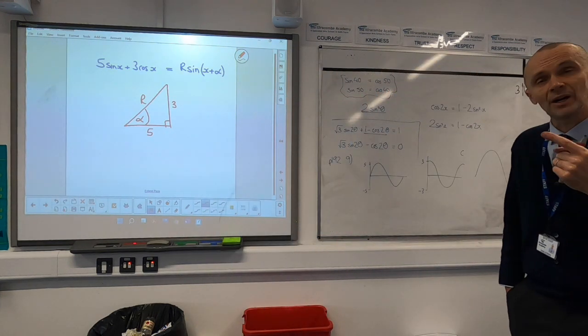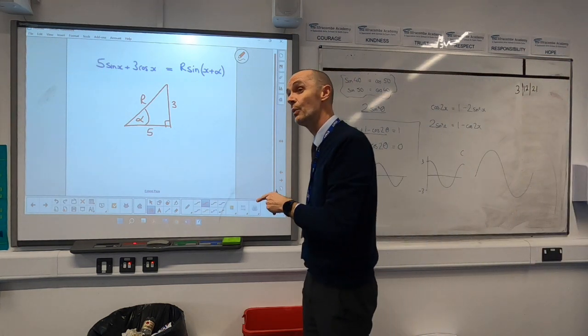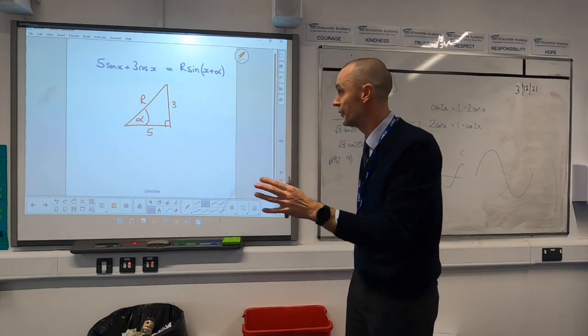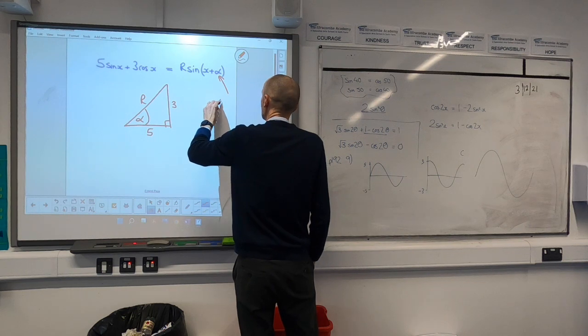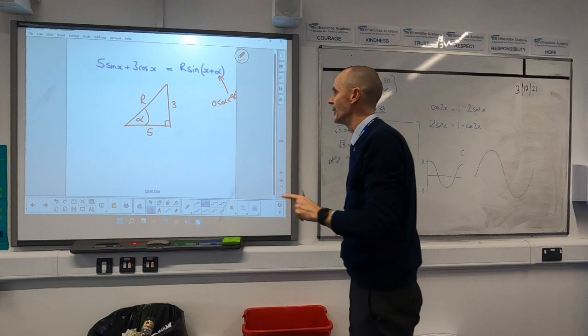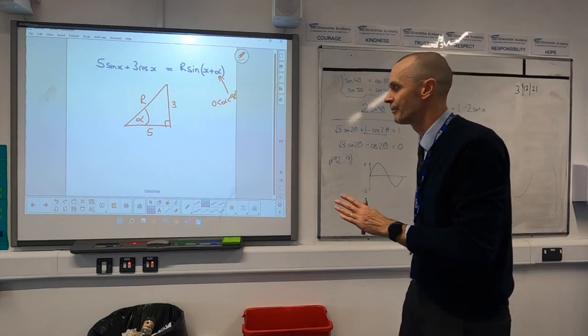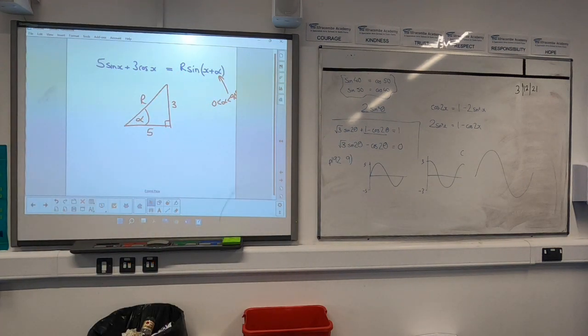I use Pythagoras to work out the length of r, and shift tan to work out the size of alpha. You can prove that this angle here will never be bigger than 90 degrees. It's always a shift of between 0 and 90 degrees, so I don't need to worry about any other solutions. So go on, just work out those two values for me. The hypotenuse will be the size of r.